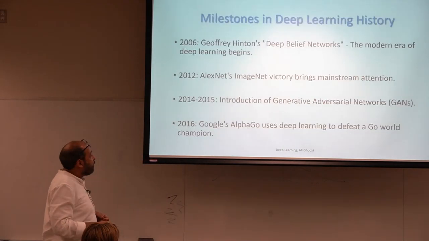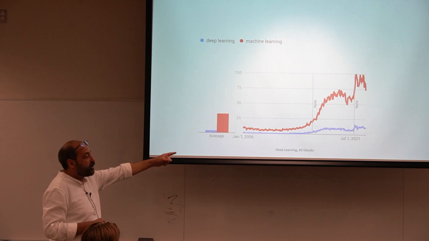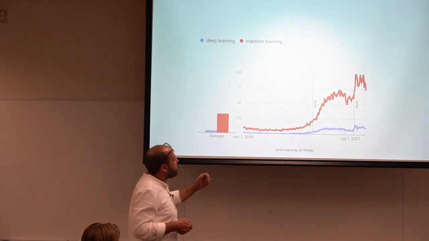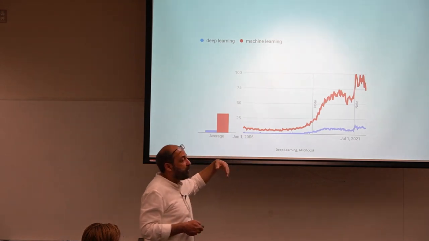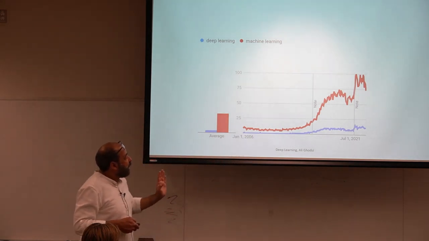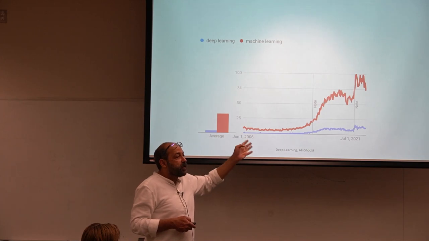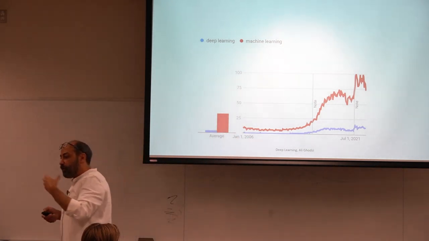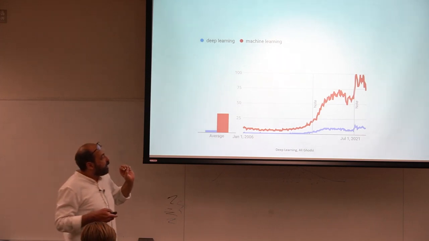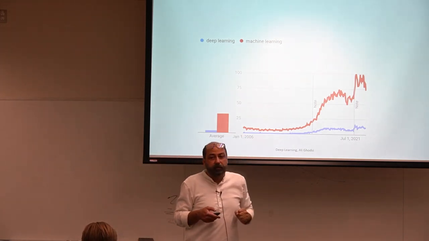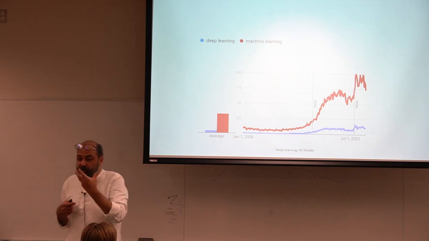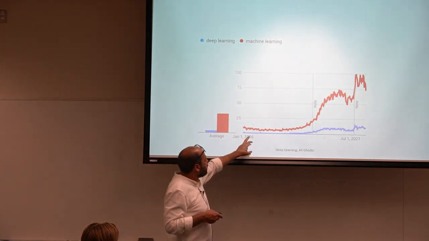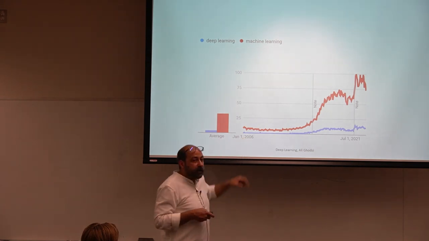So we have a similar trend in machine learning. They have a good correlation. I don't know the reason for some of these declines, but I know the reason for most of these rises: what happened in the literature, papers, or events that led to attention. You see that even machine learning was not that popular at some time.